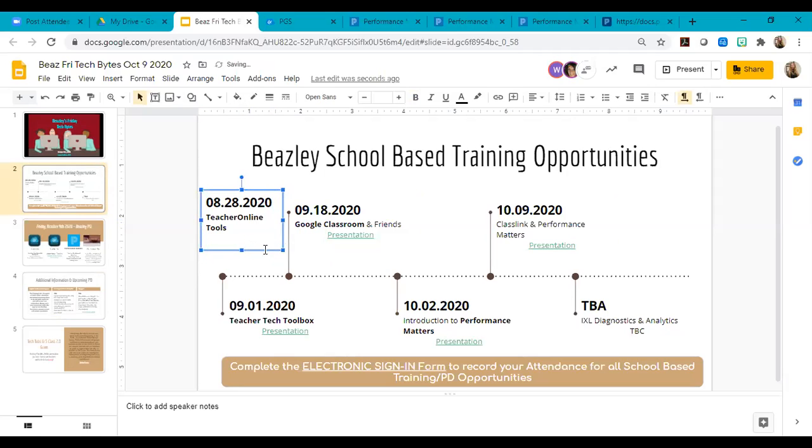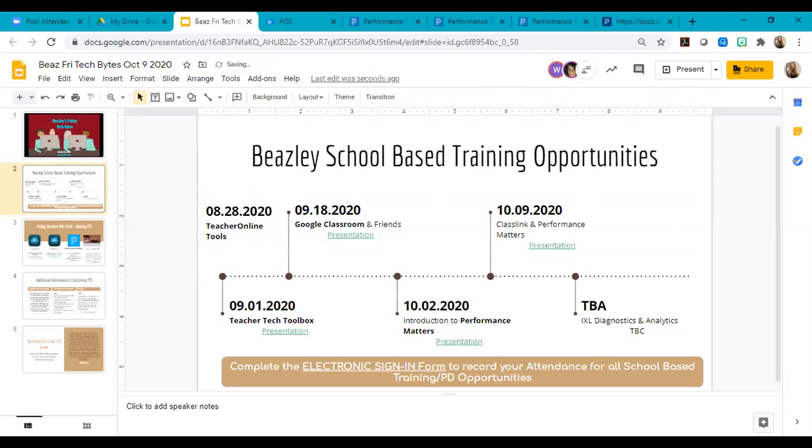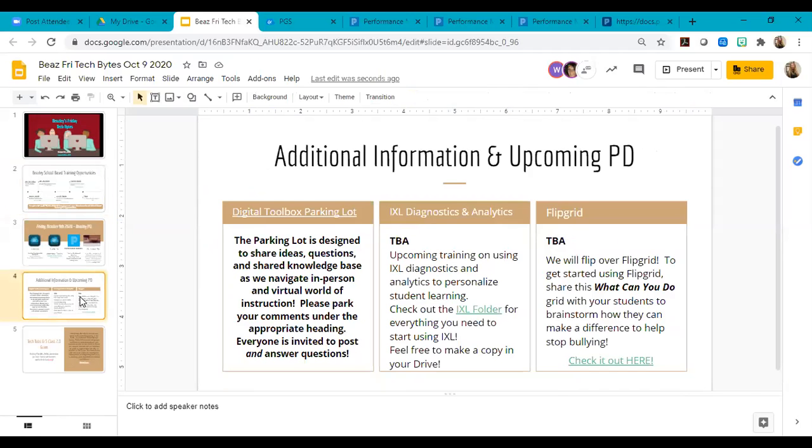All right, so I've added that, and I'll add the pretty little line and make it prettier, but I thought we did more than that. So next time we come back together, it will be on analytics and reports and performance matters. I'm assuming by then you'll have the opportunity to do the MI test, create your own classroom formative assessments. We will look more at IXL diagnostics and analytics also.